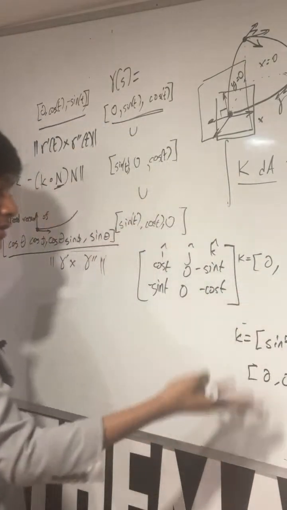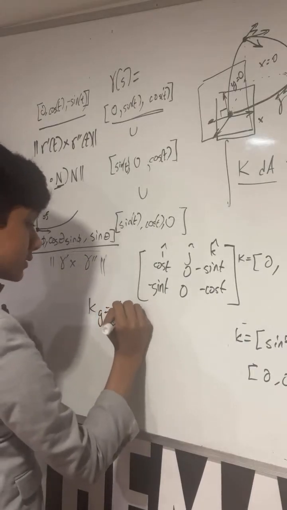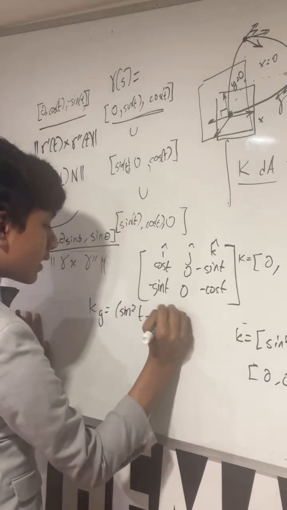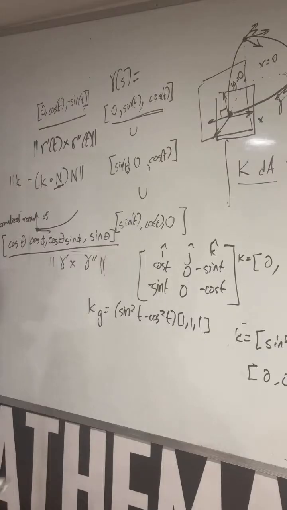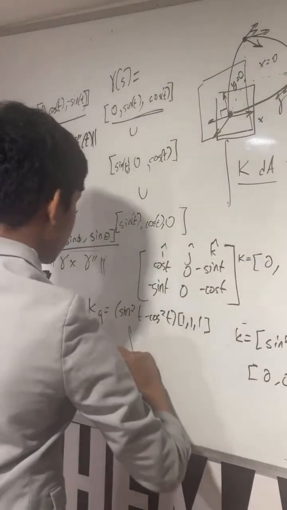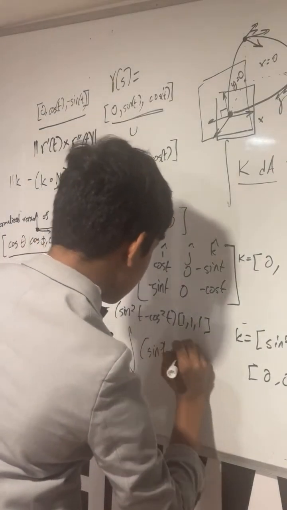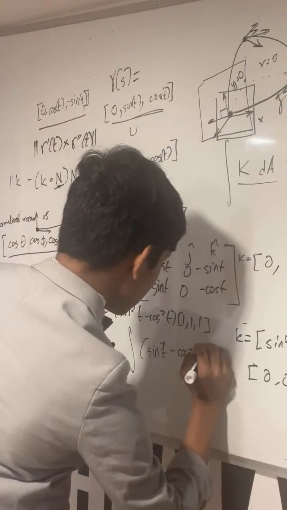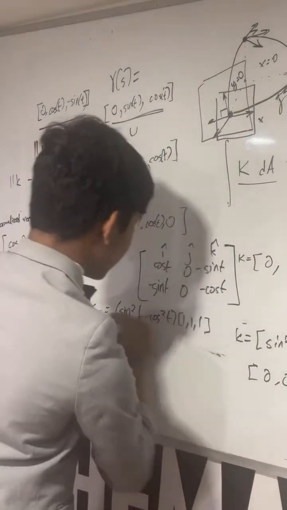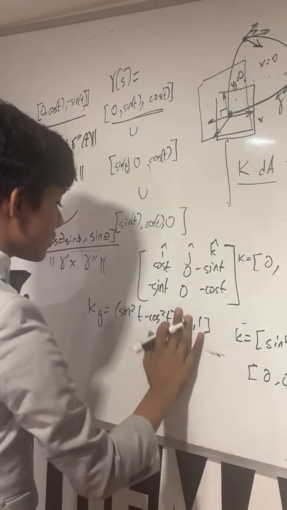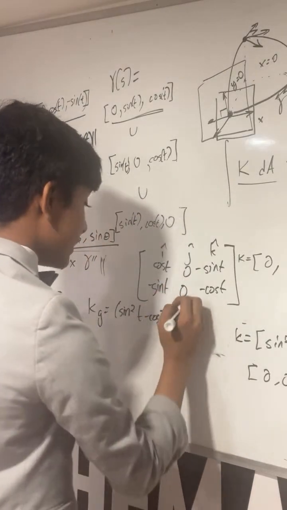So adding all three of these up you get that the geodesic curvature is sin square t minus cos square t times 1, 1, 1. So now how do you integrate that? Well, you just do... I'm supposed to take the norm. Not sure why I got 1, 1, 1. When you take the norm of this you get the square root of 3 over 3, right? Dumb, yeah I'm dumb, to take the square root of 3.